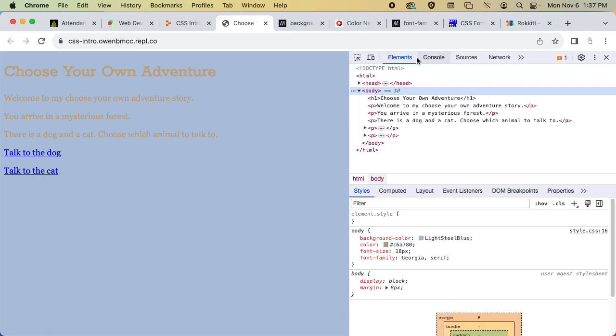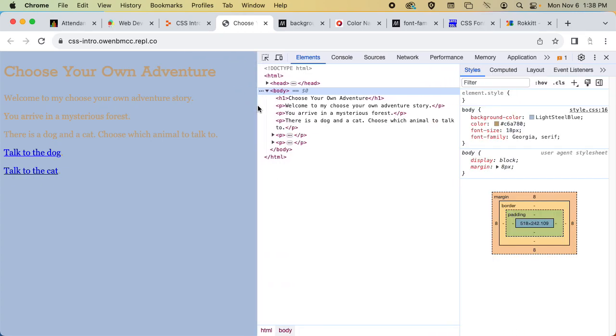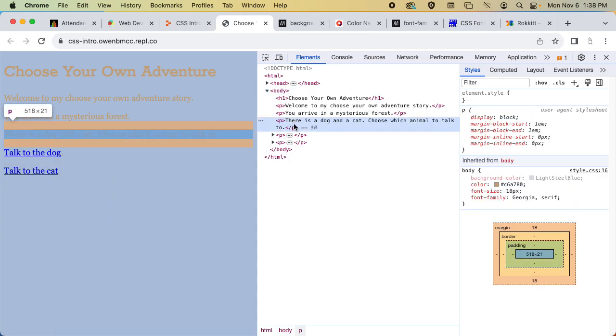And when you open it up, it may be on like a random tab up here. We want to go to the Elements tab. And the Elements tab shows us both the HTML and the CSS that make up the website. And so we can do what's called inspecting the website. So we can click on different components and see how they're being developed. So if I click on my paragraph here and click Inspect, it's going to go to this paragraph and show me where that is.